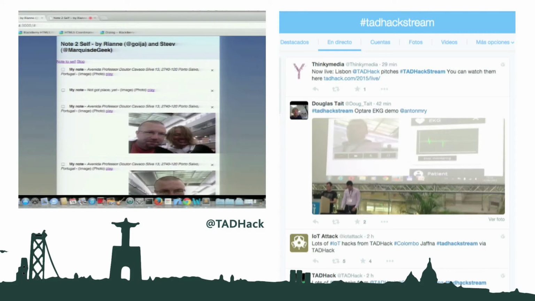So some of the other things you can do. As we said, we want to have users and groups. So if there's several of you together, either watching a lecture or something, you can be in the same group and you can all make notes in the same system. I think that would be quite cool. You could also have it so that if you return to a location, it reminds you then.